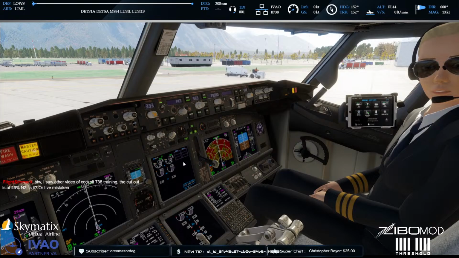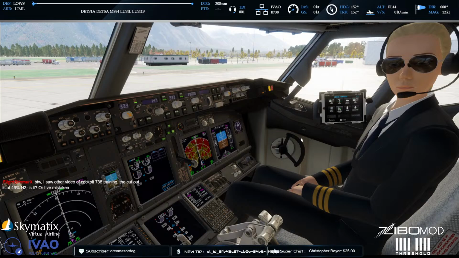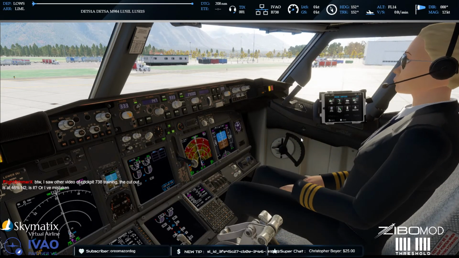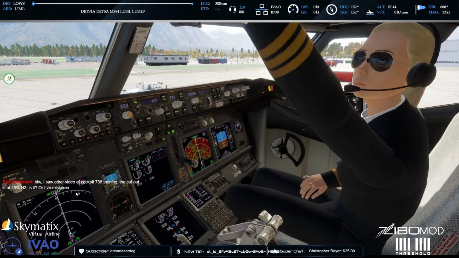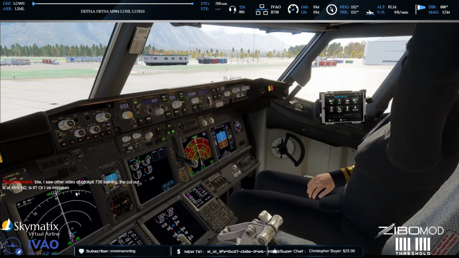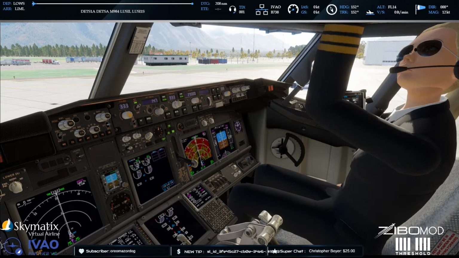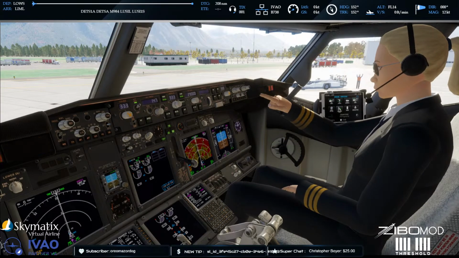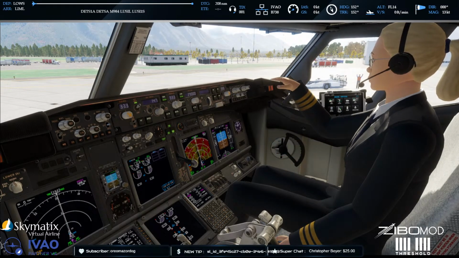Tow is disconnected and pin has been removed. Hand signal on the right. We'll see you next time and have a safe flight. Servus. Thank you, ground crew guy. Before taxi procedure. See, she's ready. Before taxi procedure. It's supposed to be 56%. Before taxi procedure complete. Ready for before taxi checklist.